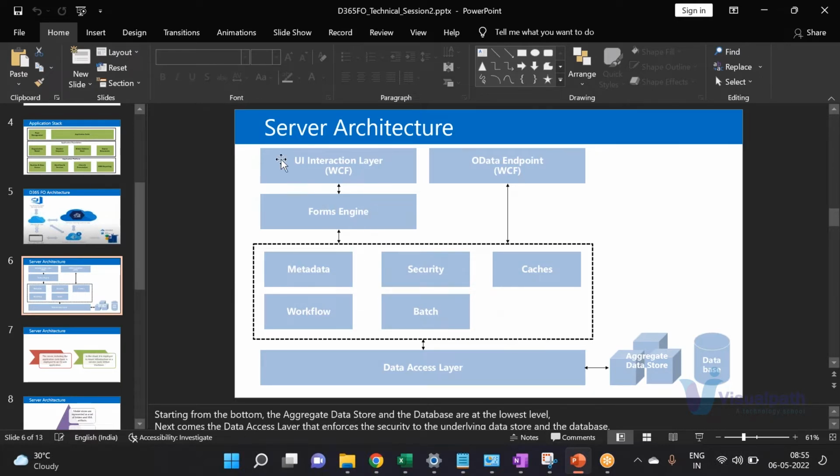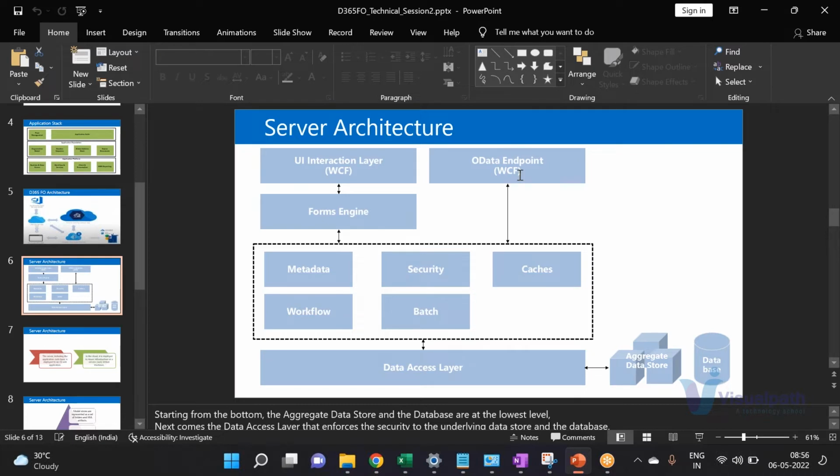The third part is our forms engine, the UI interface layer, which is the client part that we are actually seeing. From the very top, we see the ERP application as the front end. From here, the forms engine and interaction layer work, and then it talks back to the layer where we contain all our application objects, where we write our business logic, where our patches run, and in turn it talks to our SQL database, be it locally hosted or cloud hosted, or any aggregated data sources.